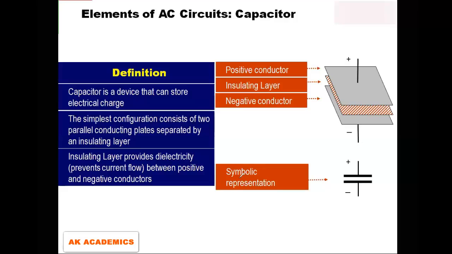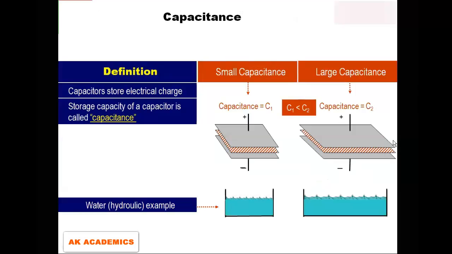Okay, so we have that, and then this is the symbol. We talked about this already. Okay, so that's that. Then if we move from here, now if we have small capacitors, since this is an energy storage element, we're going to have smaller energy storage elements and bigger energy storage elements.